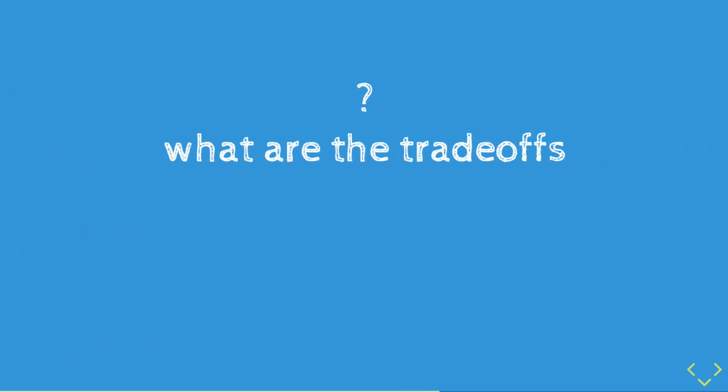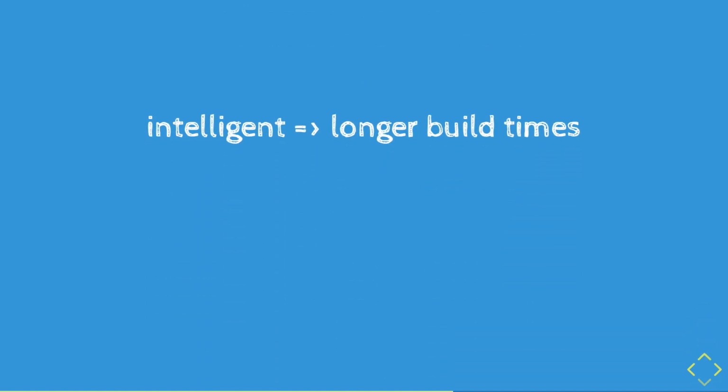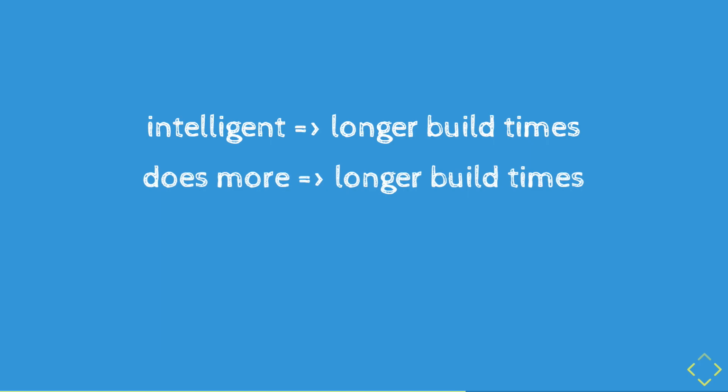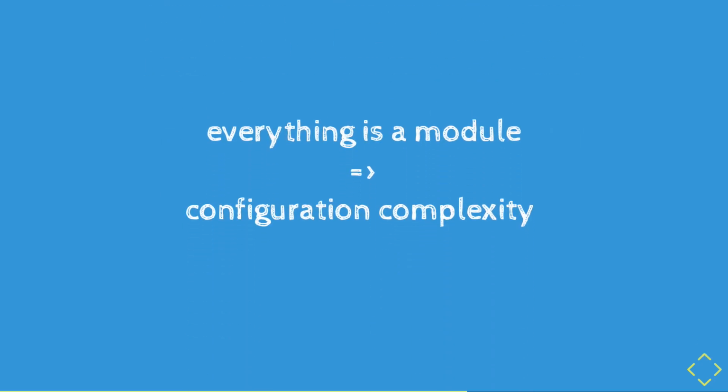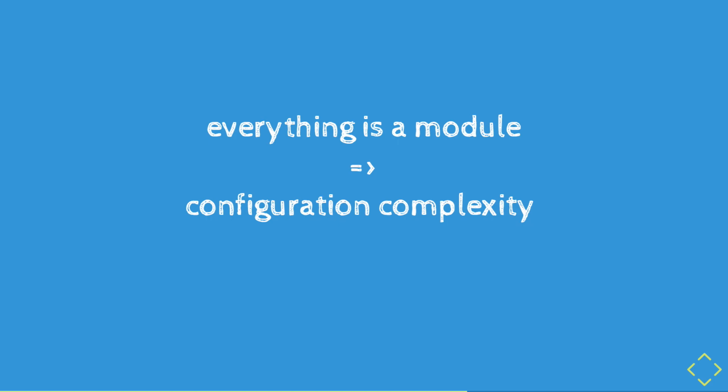All right, so what are the trade-offs? It takes a relatively long time to crawl those imports and build the dependency graph, so one trade-off is build speed. Also, if your build does more, like tree shaking and code splitting, you can expect longer build times as well. As a reference, a trivial project builds on my box in like 15 to 20 seconds. I've seen larger, more complex projects take over a minute to build. So just a point of reference there.